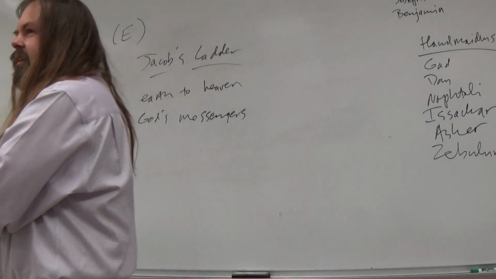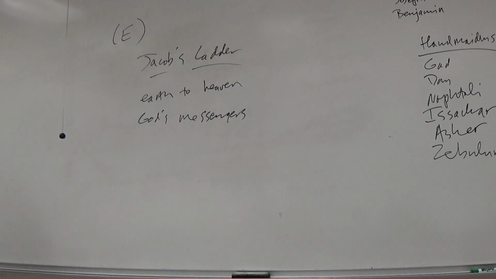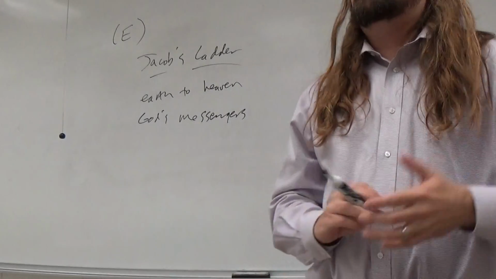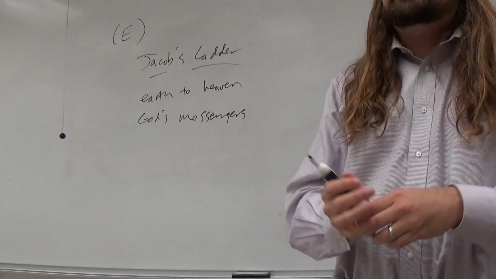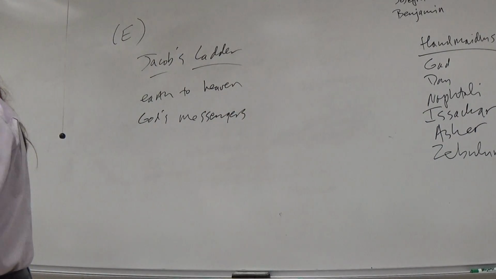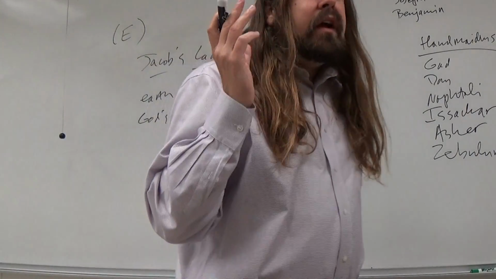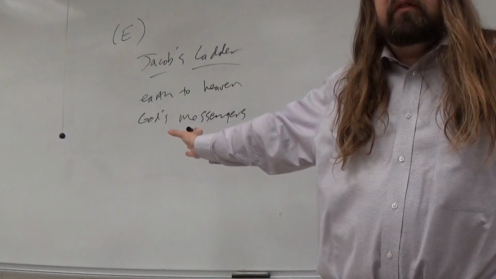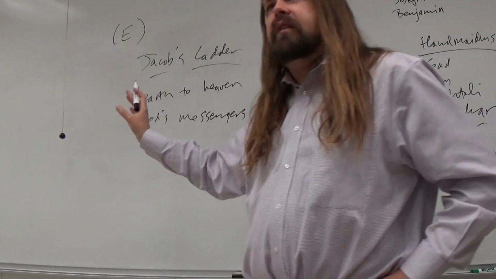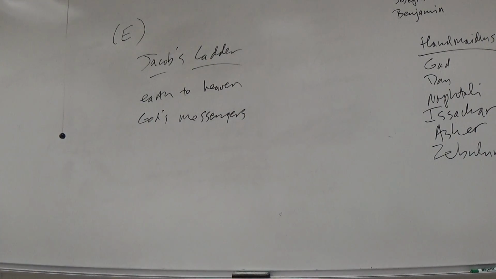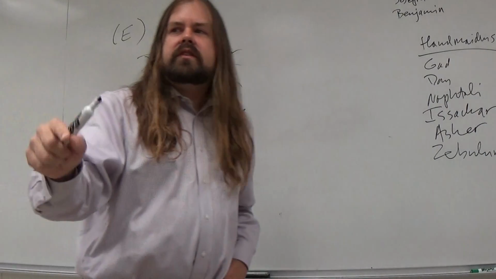Yeah. The land on which you lie, this land where you see the gate to the heavens, where my messengers are going back and forth. This is yours, right? I grant this to you. So what we have here in this story is a kind of justification of ownership of the land of Israel, right? This is where Jacob fell asleep. He saw the gates of heaven. God appeared to him and said, "This is yours."